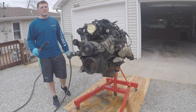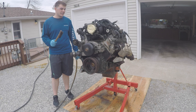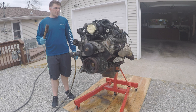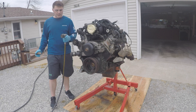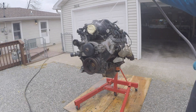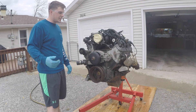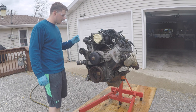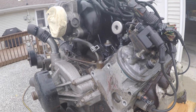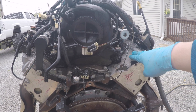We let that degreaser sit for about 15 minutes, and then we took our wire brush to some of the heavy gunk areas. This thing is dirty — you could tell they never took it to a car wash and got the underside washed because there is so much road grime caked on this engine. Now it's time to wash all that off. We got our hose with the jet setting since I do not have a pressure washer yet. We just finished our first round of degreasing. I honestly think it might need a second round, but let's check it out. Not too bad — the heads are somewhat clean, and the valve cover is looking good.